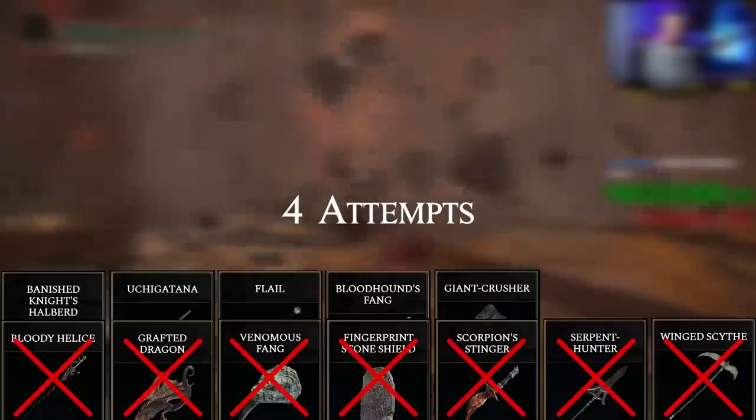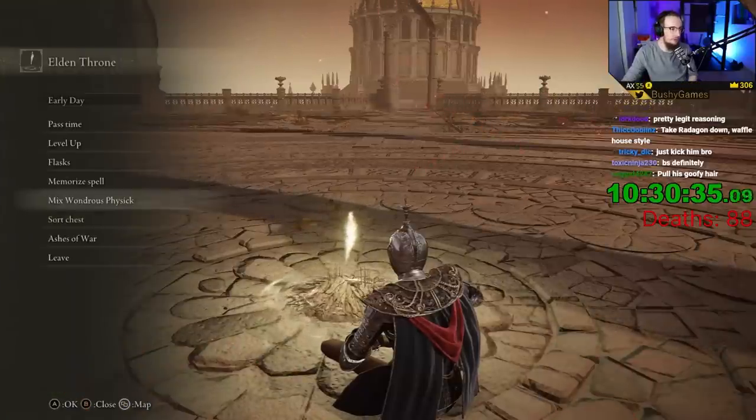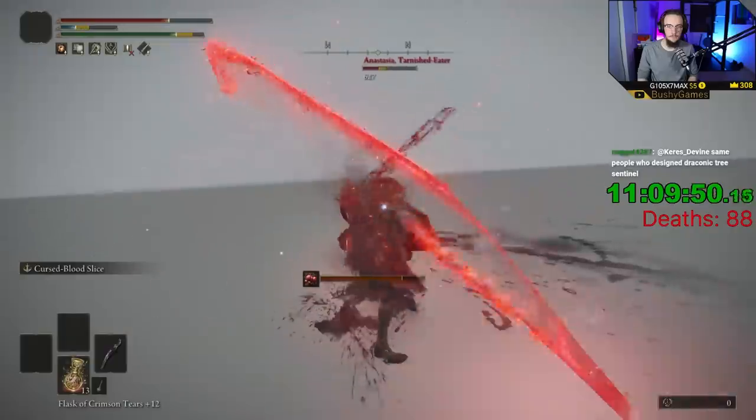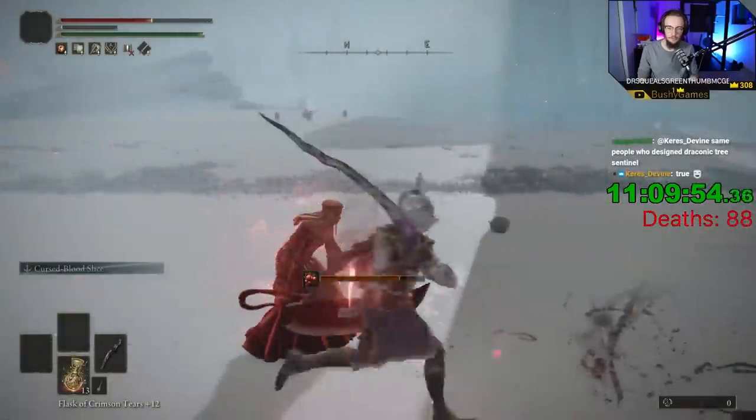I think we're good. All right. How many times did I die? Whole blade for Moog, which is what we're off to go do now. We gotta go kill Anastasia. See you later, Anastasia. Nice knowing you.